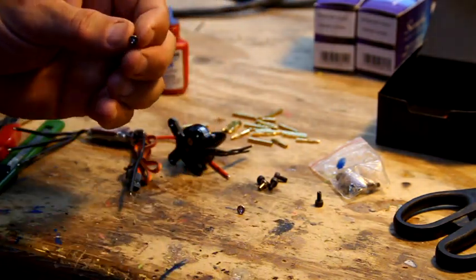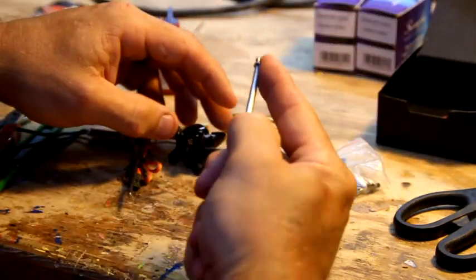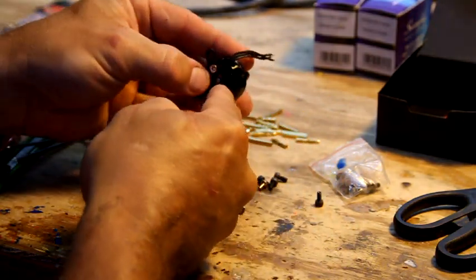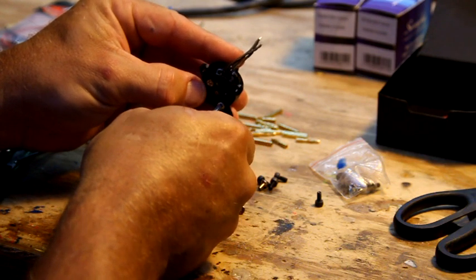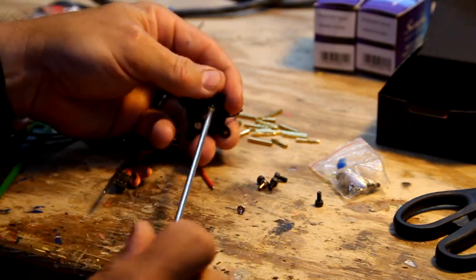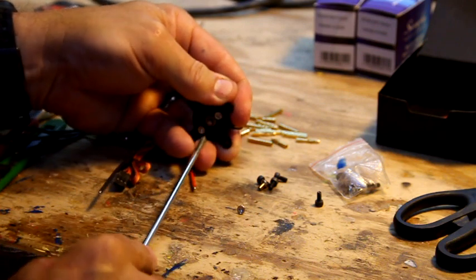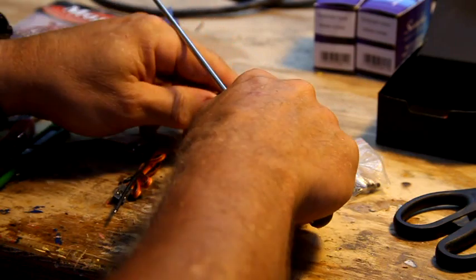Make sure you put a little bit of blue Loctite on it. You want the blue medium Loctite. You don't want the permanent stuff, because in case you ever do have to take one of these motors apart or off, you want to have the option to do that without having to use heat. If you ever do use the permanent stuff, you can actually remove it with a heat gun or some kind of device like that, but a lot of heat and a brushless motor is a bad idea.